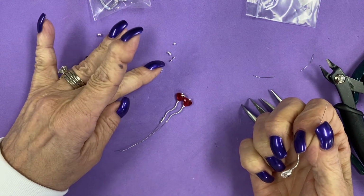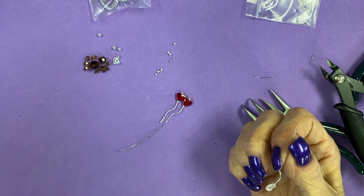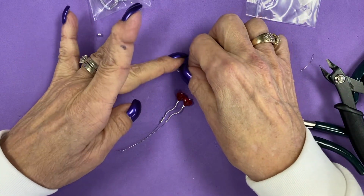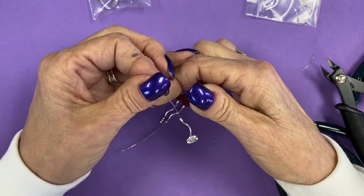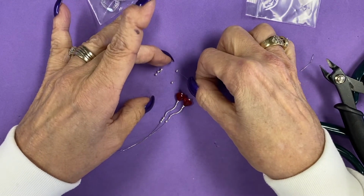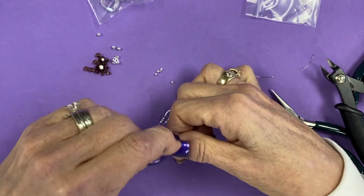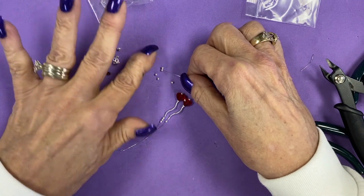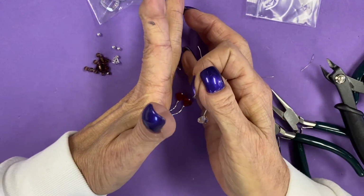And on this one, I'm going to add 4. 4 or 5, whichever you want. I'm going to add 5 on this one. There. So I have 5 added now.